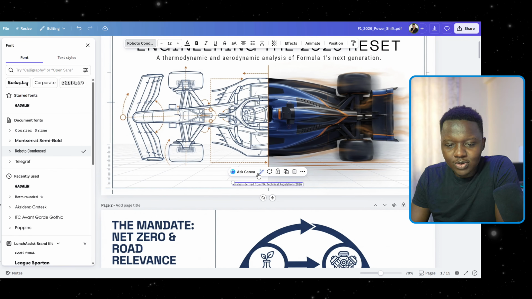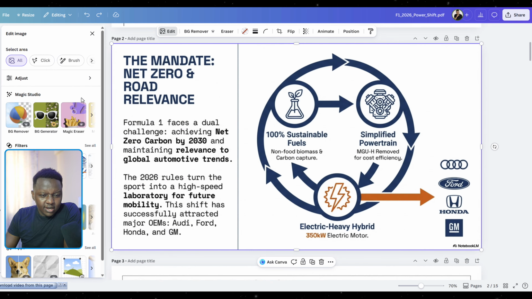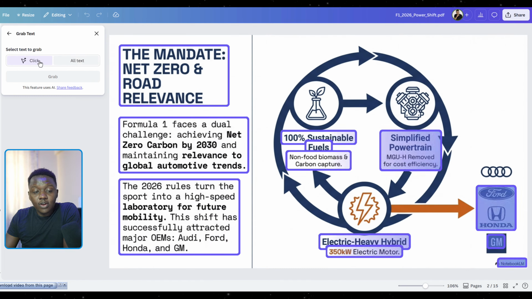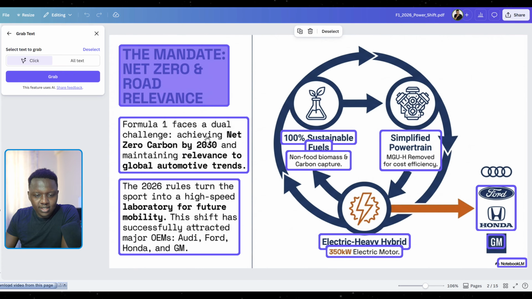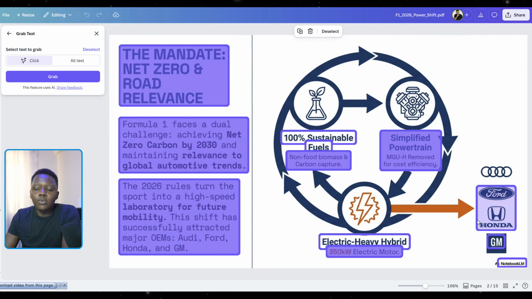There are some situations where you don't need to use all text. You can individually choose the text that you want to customize. So click the image, edit, Magic Studio, then grab text. So instead of doing all text, we do click. And by clicking, we'll click on this, this, this. Say we want to change this as well, and maybe that. We might also want to change the footnote.